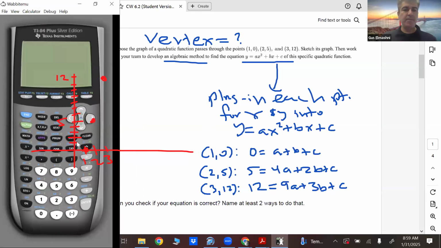Here we go. Let me turn it on. So alpha zoom. We're gonna create a 3 by 3. Okay, you should get that. Now, what are my coefficients? 1, 1, 1, 4, 2, 1, 9, 3, 1. So you gotta do 1, 1, 1, 4, 2, 1, 9, 3, 1. It's kind of like a phone number.